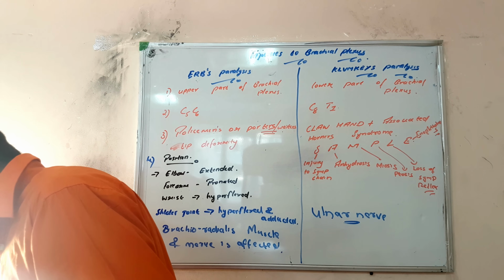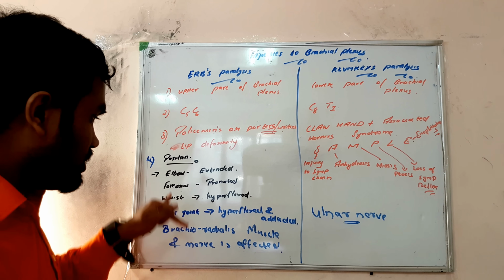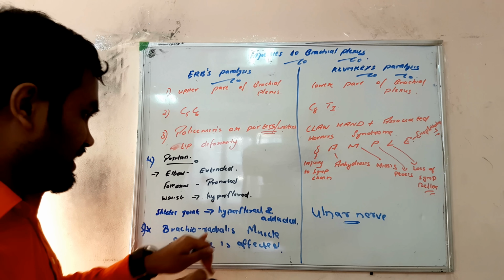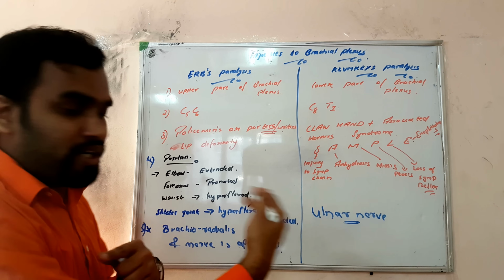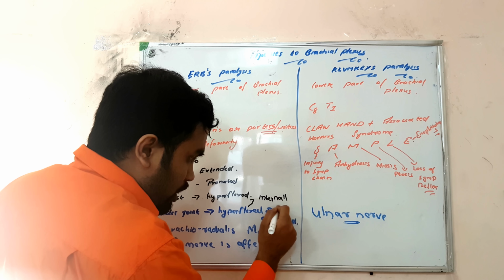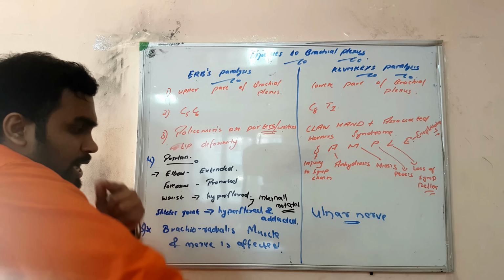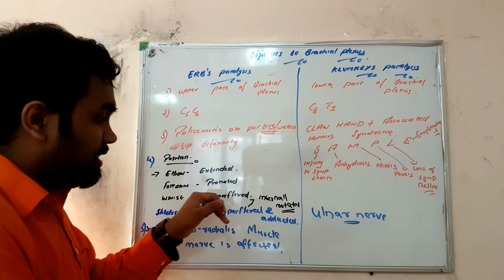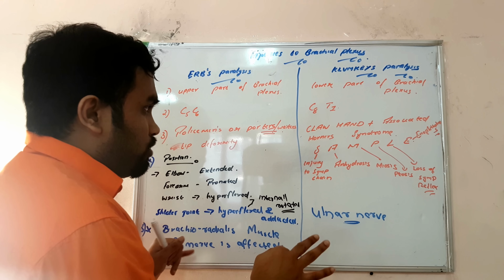Now one more thing they used to ask. See this position, sometimes they ask the position also. The shoulder will be hyperflexed and adducted. Here hyperflexed in the sense that it will be internally rotated. The shoulder joint will be internally rotated and away from the body, adducted. So imagine the position. The elbow will be extended, forearm will be pronated and wrist will be hyperflexed. So that's all about the main difference.